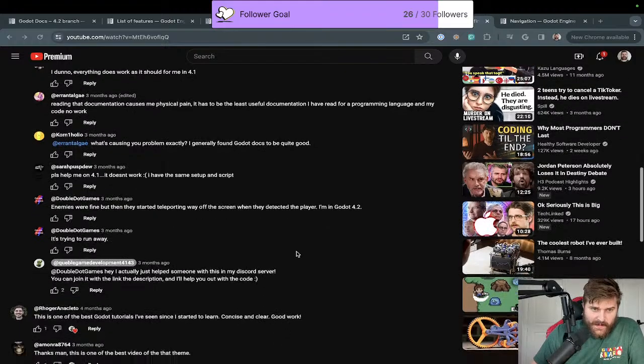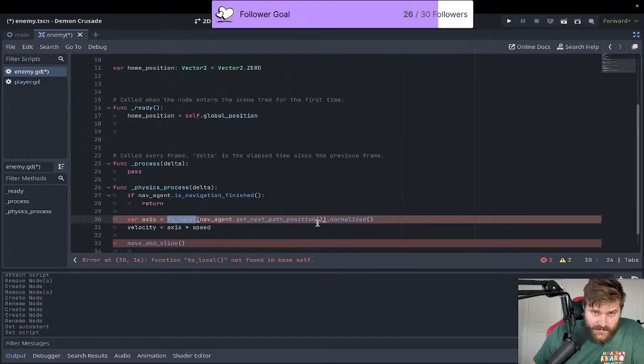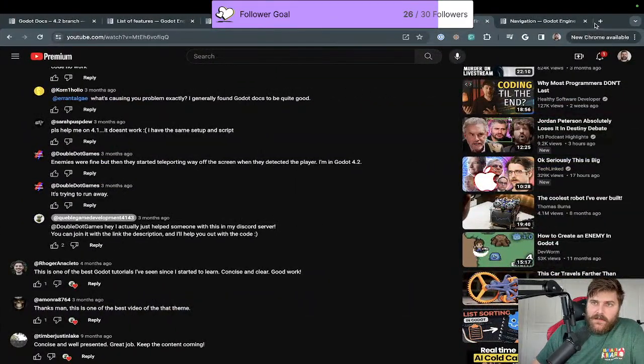Yeah, so I think this might have changed. Is it deprecated, or did I just typo this? Let's see. That looks right. Yeah, this is not a thing. To local's not a thing.